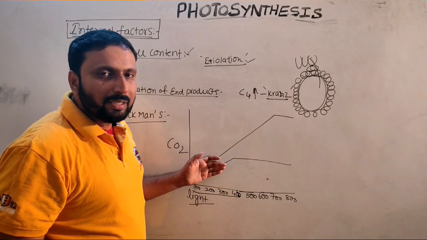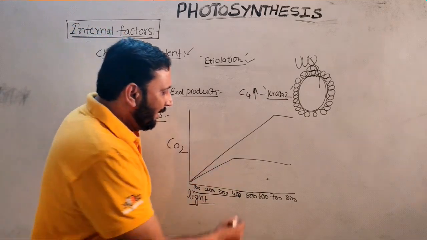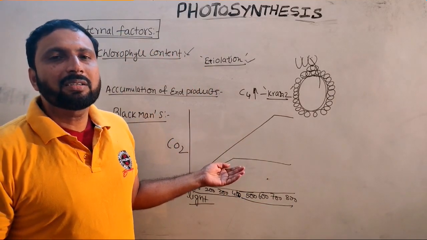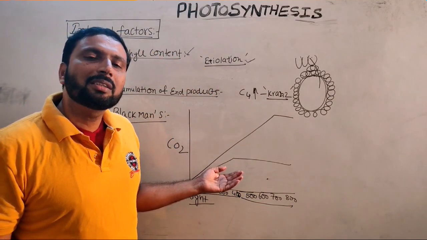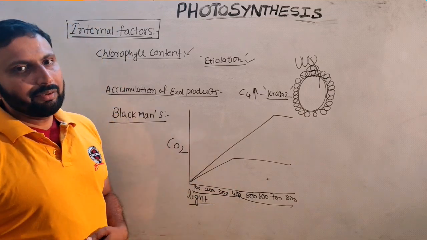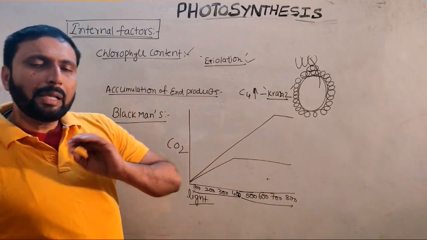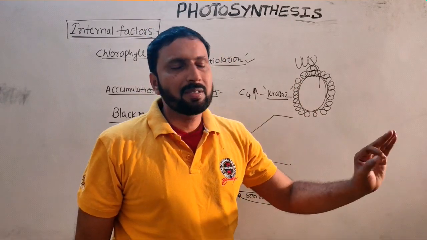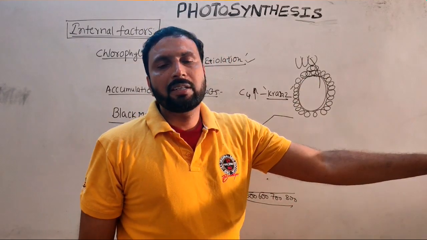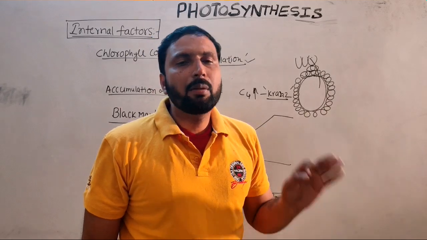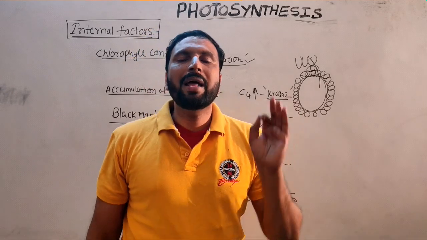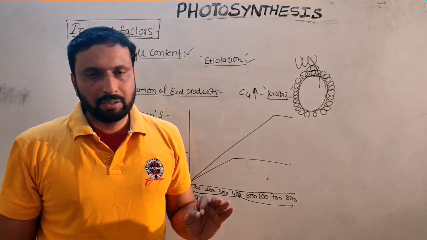Whereas if carbon dioxide concentration is low and light intensity increases, there low carbon dioxide concentration acts as the limiting factor. So any process, that may be photosynthesis or respiration or any process, depends on different factors, and in that the slowest available factor controls the entire process. So this is Blackman's law of limiting factor.